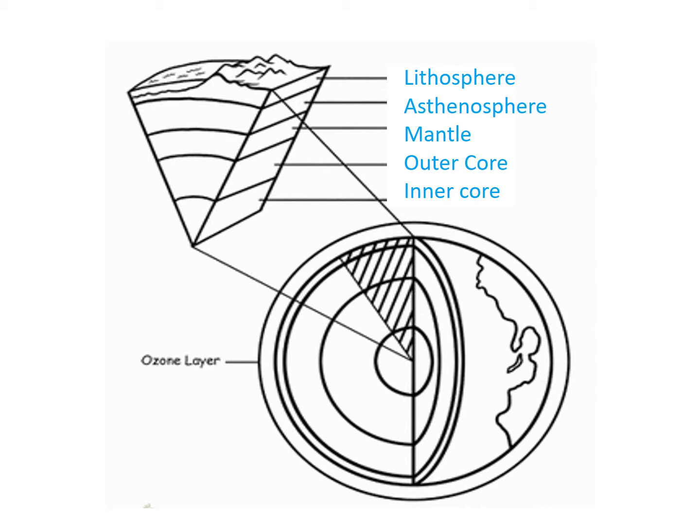At the top here, you've got the lithosphere, which is also known as the crust. But you need to know these vocabulary words here, the lithosphere and asthenosphere. That's important. Remember, I told you LA, like Los Angeles. Lithosphere is on top, asthenosphere is underneath that. That's the very top of the mantle. And so then we've got the mantle there, and then the outer core and the inner core. And as you go deeper, you're going to have molten rock, right?